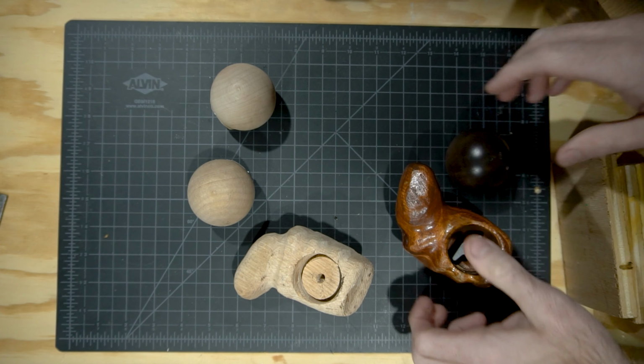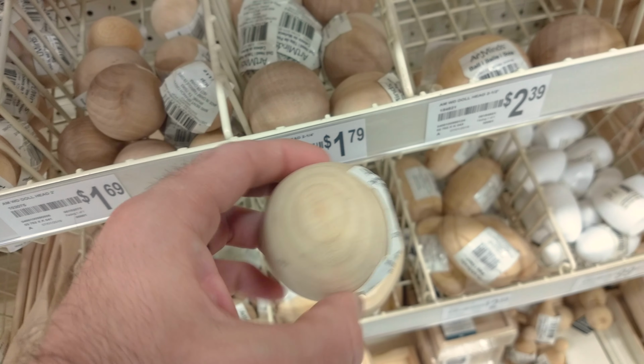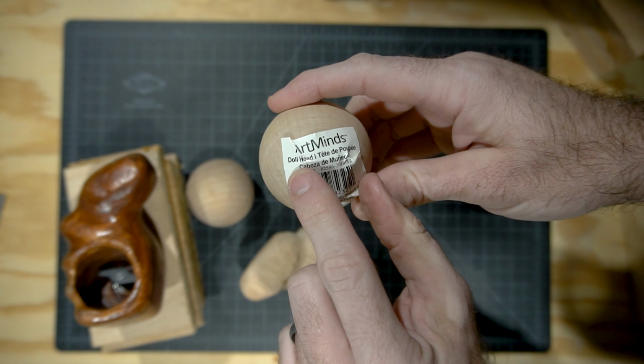For the round grips, you're going to need a doll head. Yeah, you heard that right. Which is actually just a little wooden sphere. You could make your own wooden spheres, but I found these great 2 1/4 inch wooden ball doll heads at my local Michael's hobby store that worked perfectly, and they were under $2 per head.